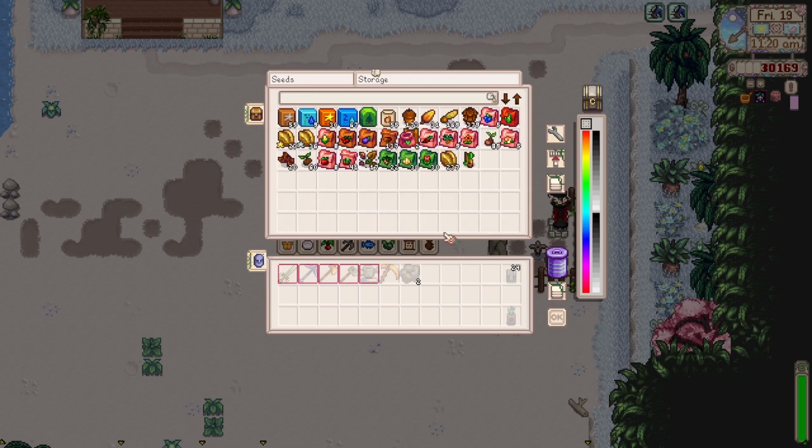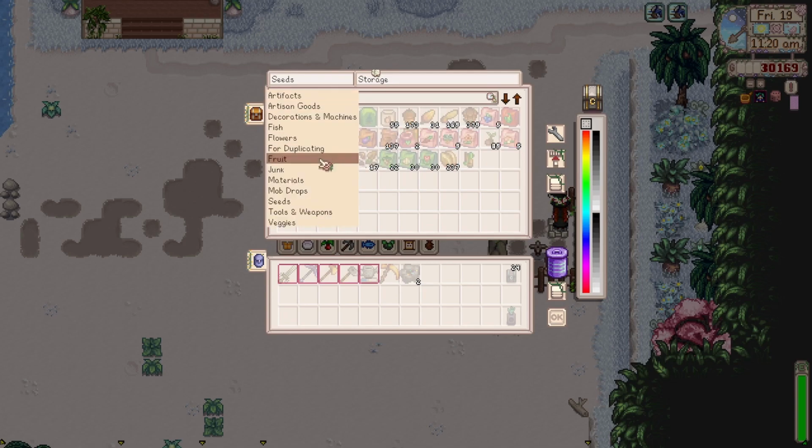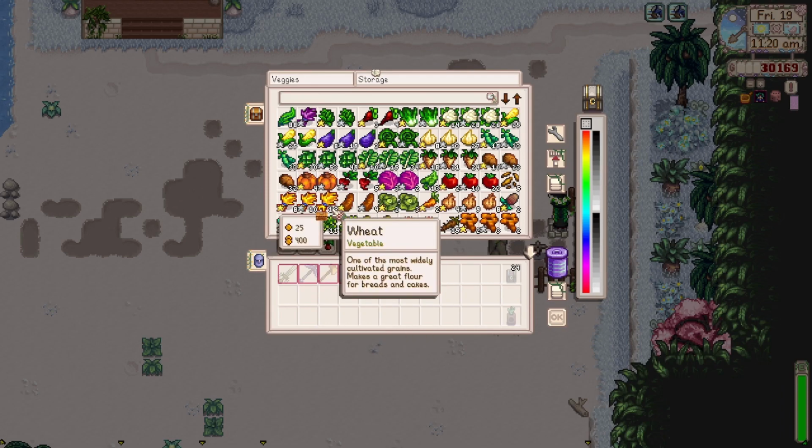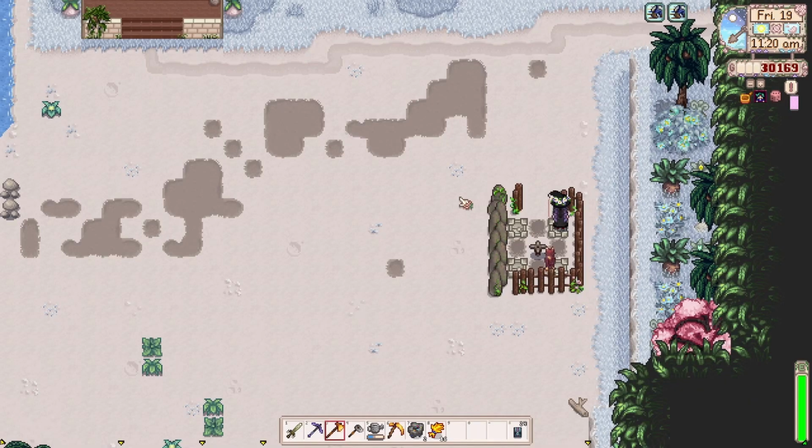Lovely melons. A lot of people like melons, so this is good. Please say I have wheat here. Wheat? It is wheat, right? Maybe I've got some veggies. I do. So let's have a look.